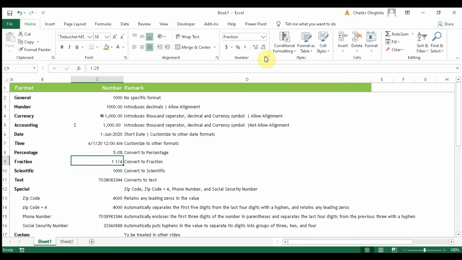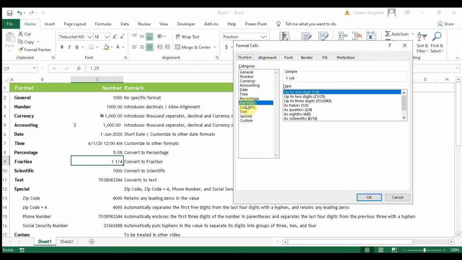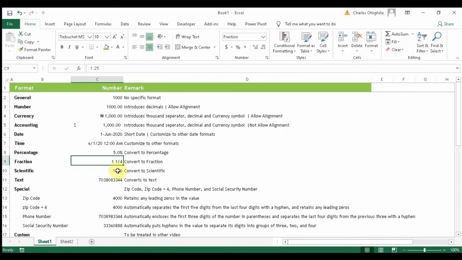But if you go to other formats here, you could see that we have other formats by which we can represent them. We have other formats that it can come to. So you see, you are free to choose which format you want or the way you want it to come up, and then use that format. Okay, so that's for that.